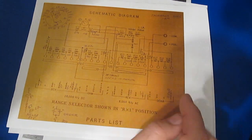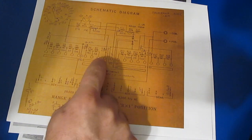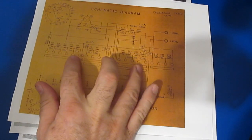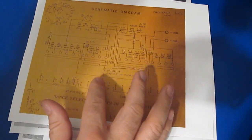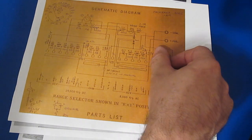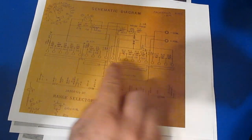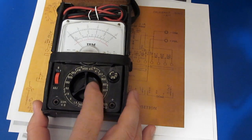So what I was thinking is, what if we modified the meter to put the fuse not only between this plate but over to the current plate, and then basically you would still have your AC and DC volt ranges without the fuse, so those would continue to work, but at least when you're in the 500 milliamp range with this 0.8 ohm shunt, you would protect that shunt resistor as well as the wiring of the meter with that same fuse. So this meter has actually been modified that way.